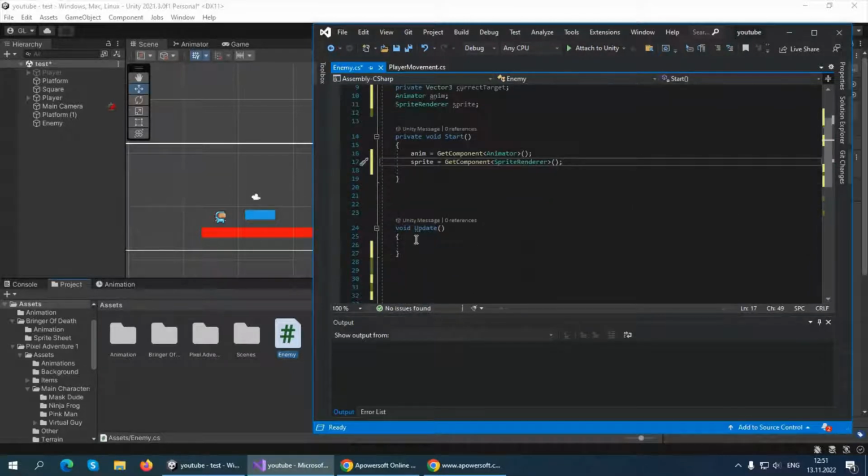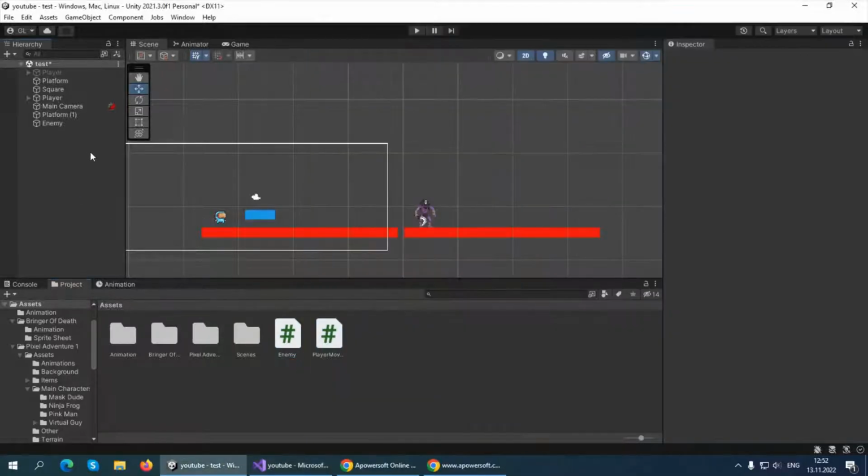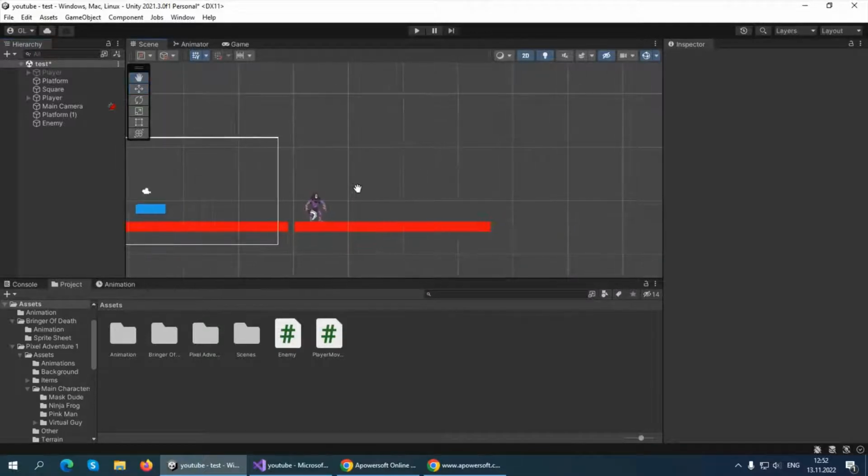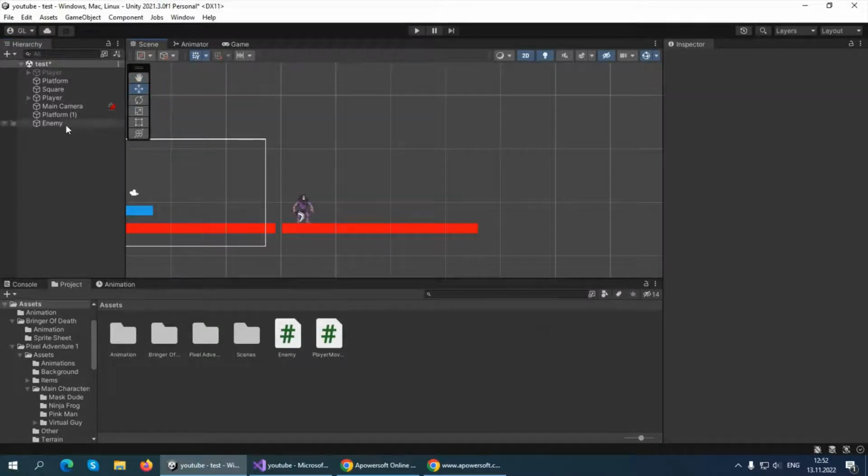Okay, now the main part where we will place our logic in void Update. First of all, let's go back into Unity and have a look at our enemy.